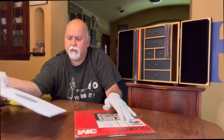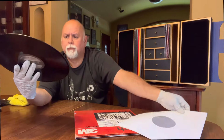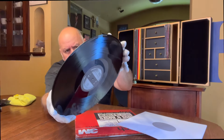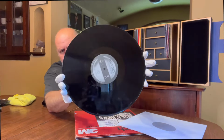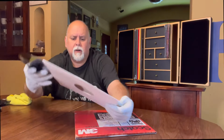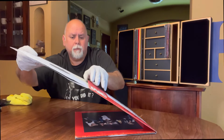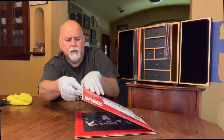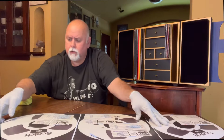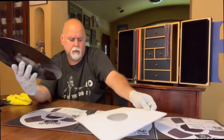Everything looks like it's sealed in these great HDPE inner sleeves. There was no off-gassing, as I said already, on the earlier stuff that I've opened. And these, again, are all pristine. I'm so happy to be opening this because now I don't have to wonder and I don't have to worry. And yeah, I'm getting too old for that. That takes years off your life, I hear. And let's see, these are all in here, all three albums.